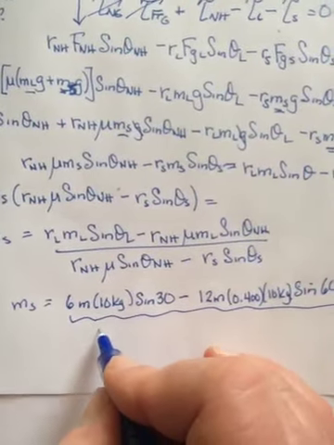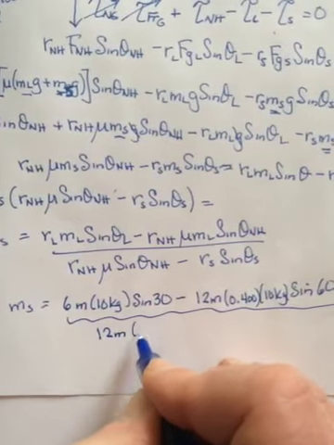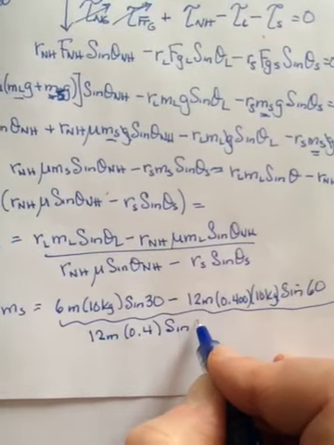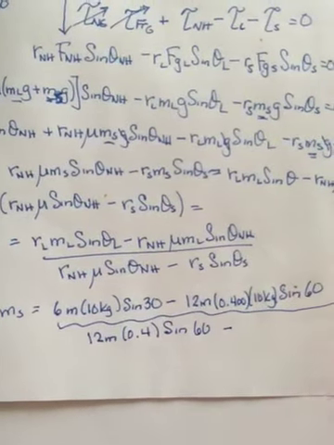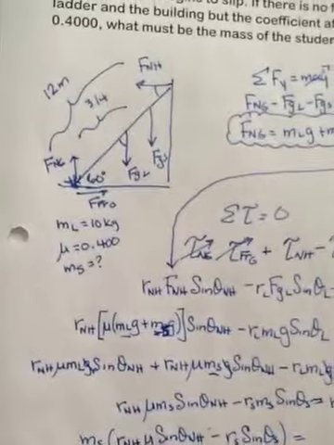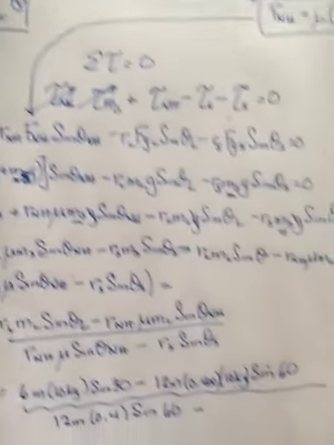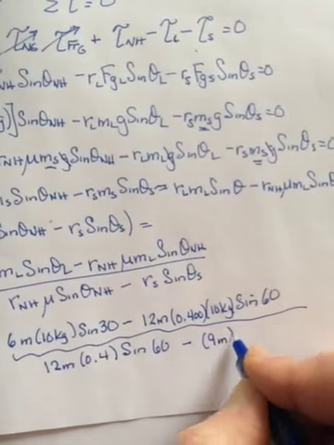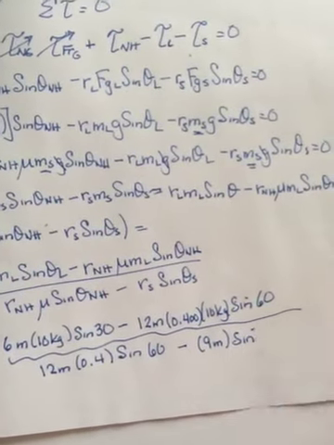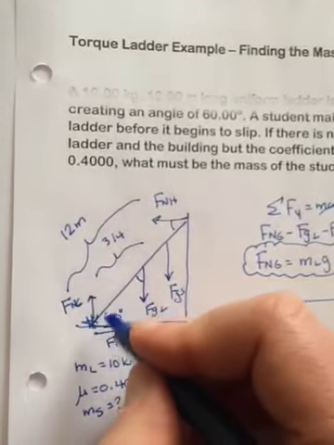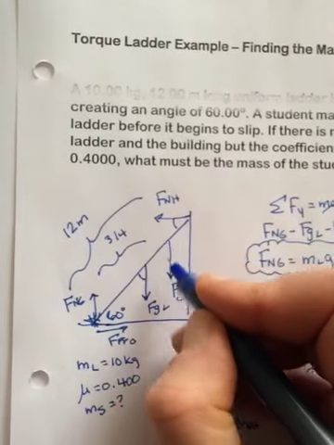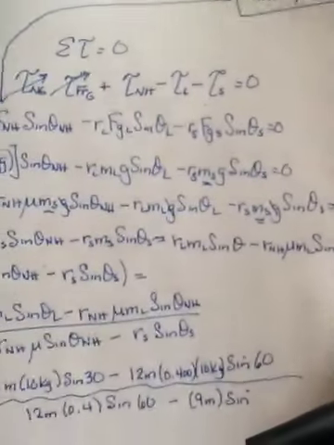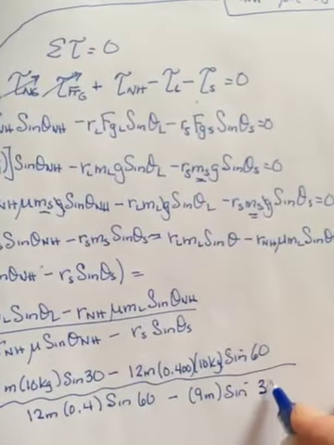Okay, so please notice the angles are not all the same. Dividing by R normal of the house, which we just said was 12 meters, mu, which is 0.4, and sine normal of the house, we just said was 60, minus R of the student. And it said the student was 3/4 of the way up a 12-meter long ladder, so that should be 9 meters. And sine of the student, the angle between the R of the student and the F of the student is this guy, should be the complement to 60. It should be 30 degrees.